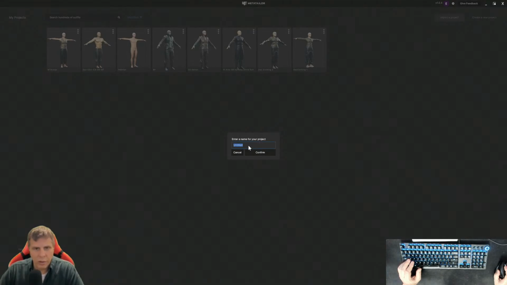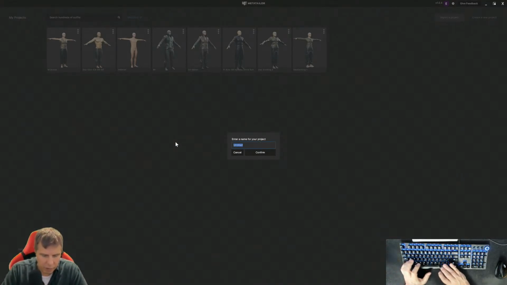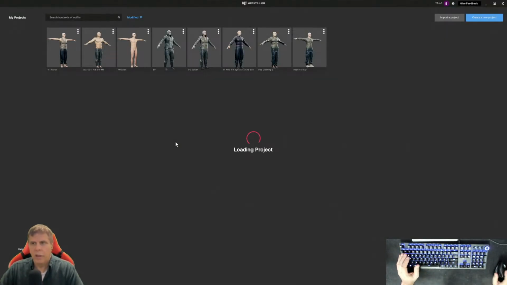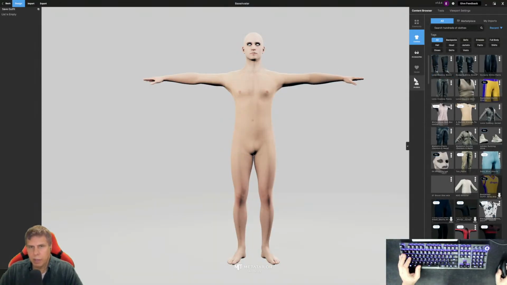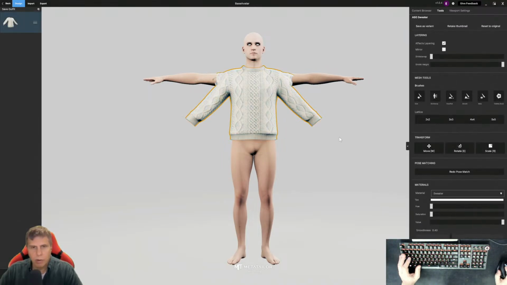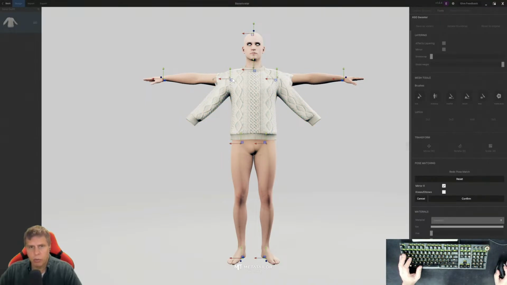Okay, we're going to call this base avatar. Okay. Now let's go to my imports. Okay, my sweater is still here. Okay, and now this is a pose match, which is exactly what I want to do here.